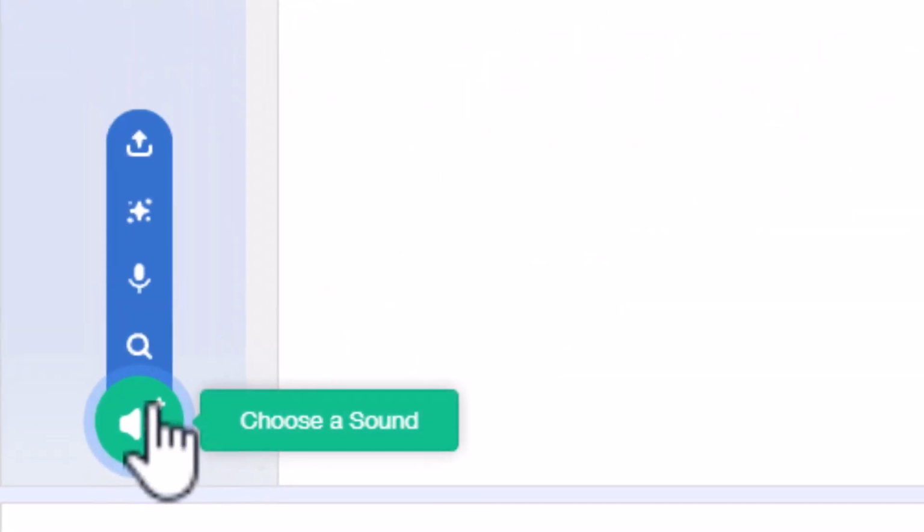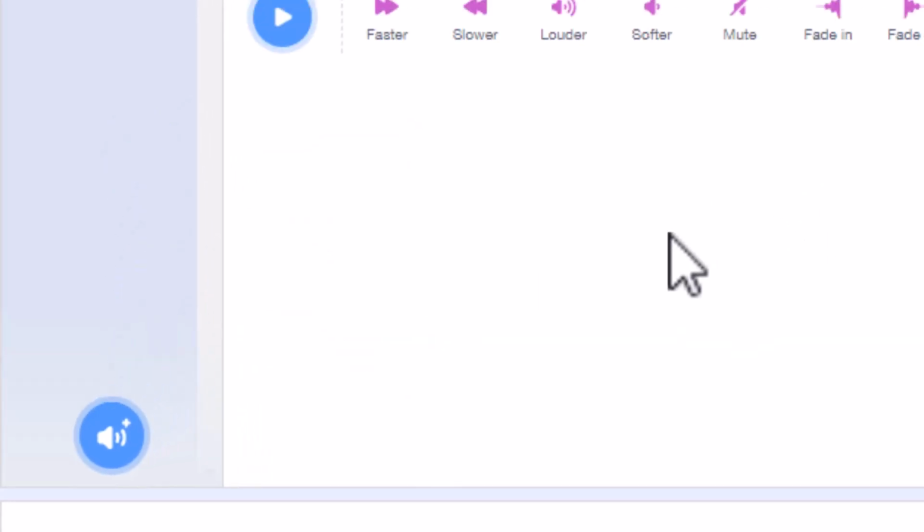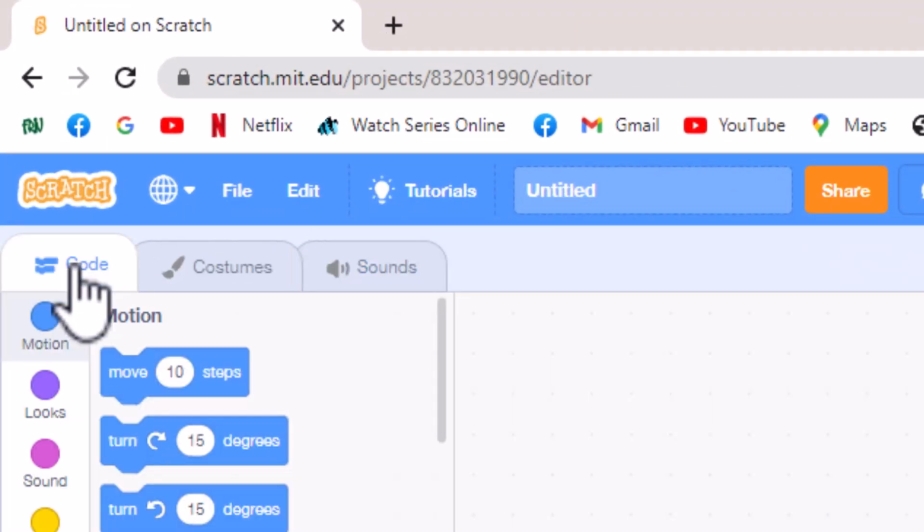I can also add, upload, and choose many sounds over here. So, these are the 3 main properties attached to every sprite that we load in our scene, and most of the work that we do will be in this code section.